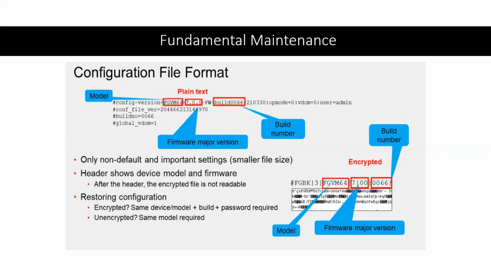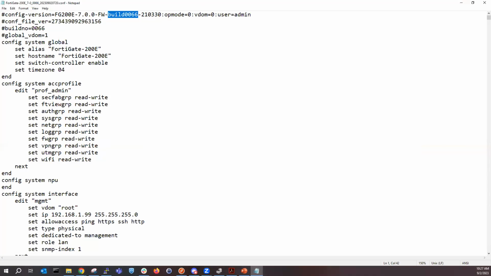All right. So same device, same model. For encrypted, it has to be the same build. So if you encrypt the files, it just has to be the same build. If you're switching it and it's unencrypted, let me do this so it can make sense. So we have a 200E and a 200F. You guys have that for a client. How can I make this easy? Give me 1 second.